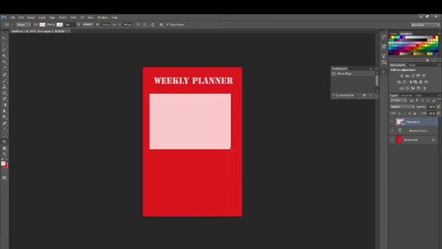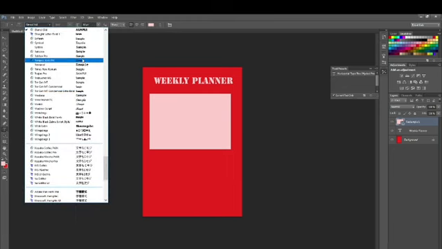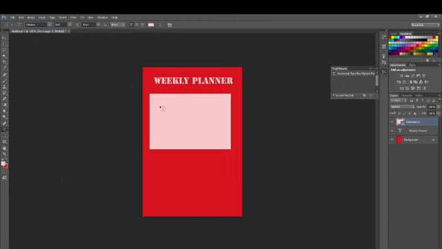So yeah, I'm going to be using the text tool again because we want the subheading. This time I'm going to use some other font, not the one that we used for our heading, because we want it to be different. You can keep the same. Select the size and the color of the font that you want, and the alignment.